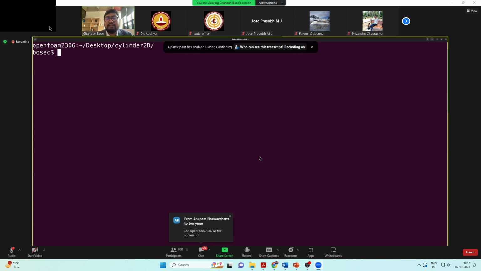Yesterday I shared one document which shows you the installation links and the steps for that. And of course, if you are very new to it, you might get some problems with it, which you can resolve with someone, or I hope that the steps are very clear. So you will be able to install OpenFOAM in whichever operating system you want, particularly in 3 different operating systems, Windows, Mac or Linux.